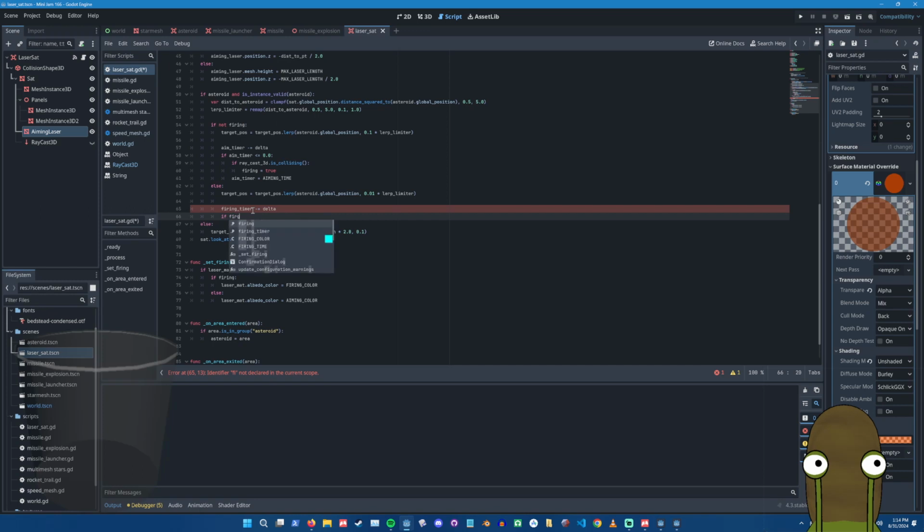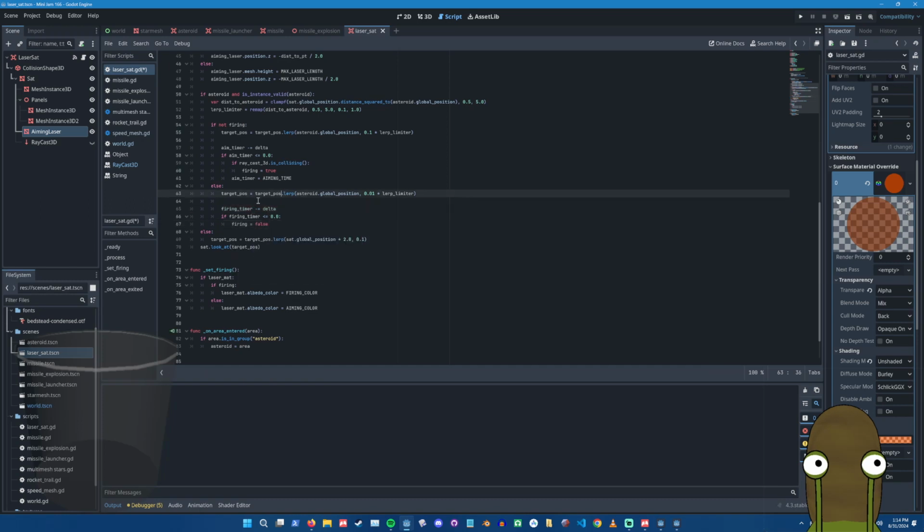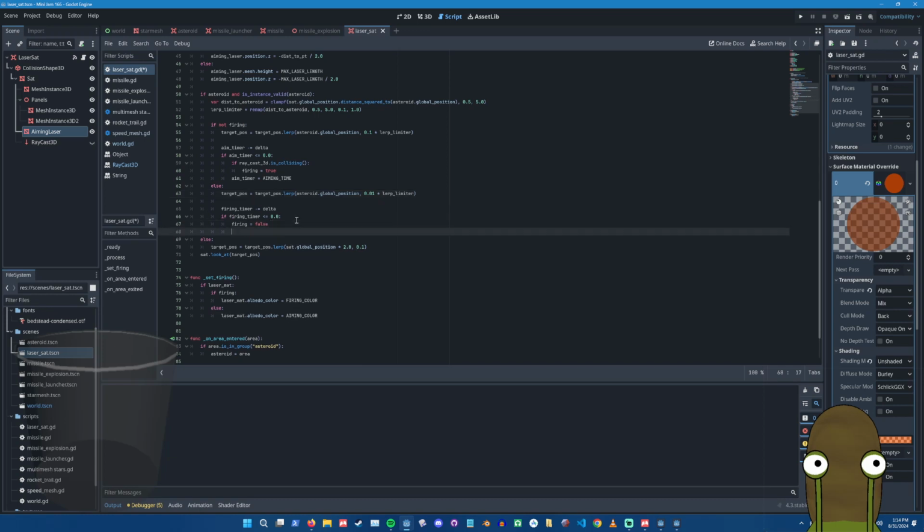If firing timer is less than or equal to 0, firing equals false. Yeah. If firing timer is less than or equal to 0, firing is false, and firing timer equals firing time. Now we go back here.